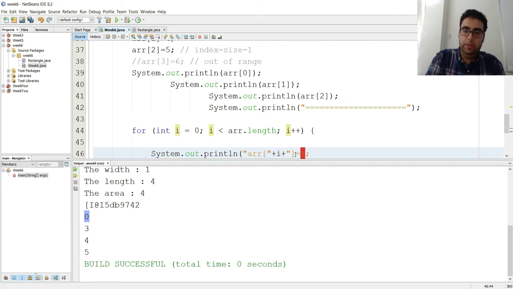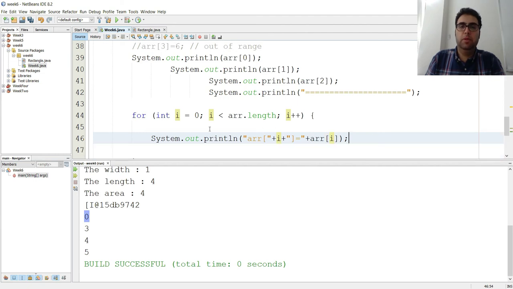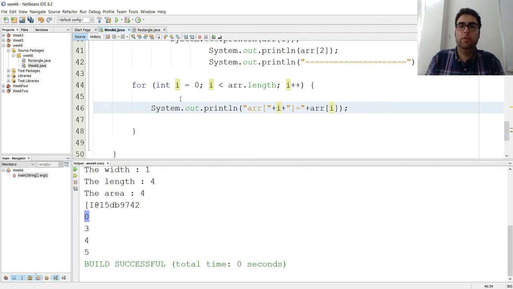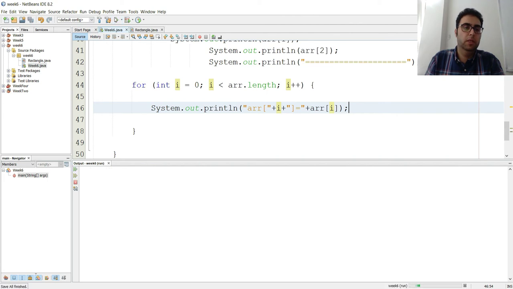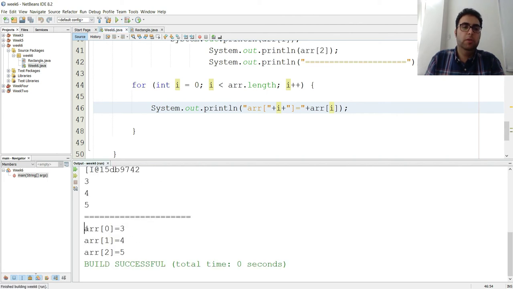What am I doing? Here we go. Then we're gonna go array, so plus array. Alright, so I'm just printing with the index as we go, like that. So this is a loop, doing it for 2 times, 3 times, whatever it is. Here we go. So this is an array with the index 0. You have 3 there, 4 there, and 5 there. So you can use this loop.